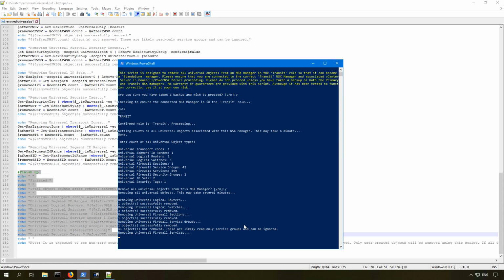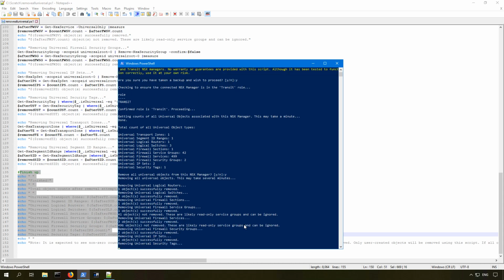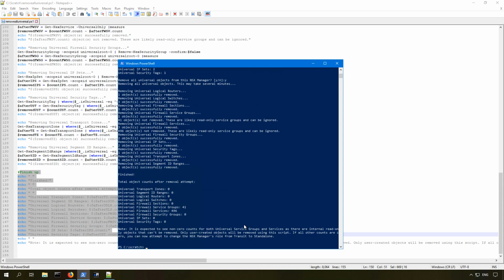You can still set a secondary manager, or sorry, a transit manager to standalone if read-only services and service groups exist. It doesn't care about those, only the user-created ones. So once the script finishes, you can see the count is now 0 for everything except for those service groups and services, which is perfect. And that's exactly what we want to see.